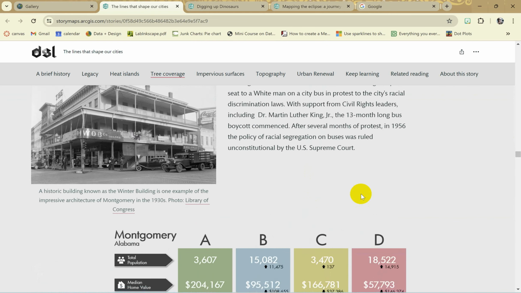So how do we get started? If you Google ArcGIS Online, you have an account through Utah State University. What you're looking for is a sign-in, and that'll bring you to the sign-in page. You're going to use your USU credentials that you set up when you initially joined the ArcGIS Online group for Utah State University. Once you sign in, you'll be taken to a landing page that's the same for everyone that's part of Utah State University's ArcGIS license.